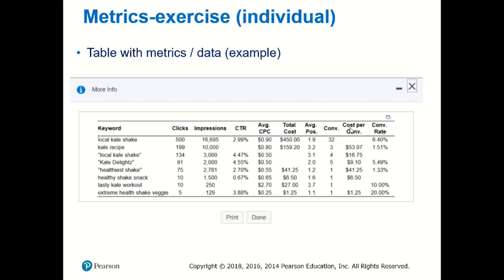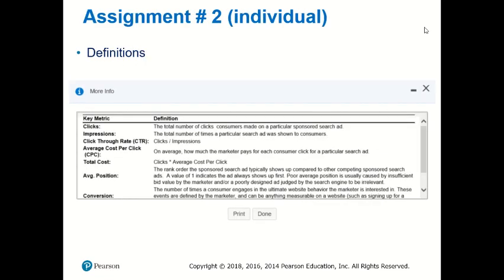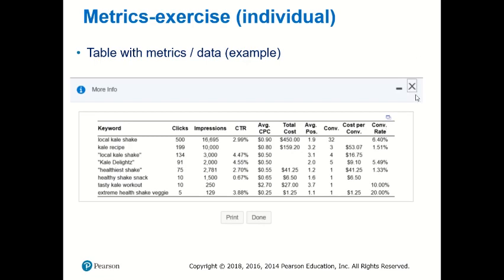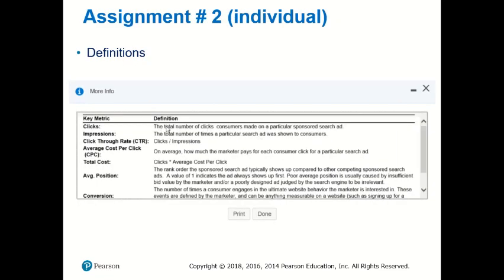You also have some definitions provided in this exercise, right? You have them here. So what you have to do is fill in the blanks. Here you see these cells that are blank. You have to compute and do the calculations of the values for these metrics, depending on the formulas that you have in the definitions.